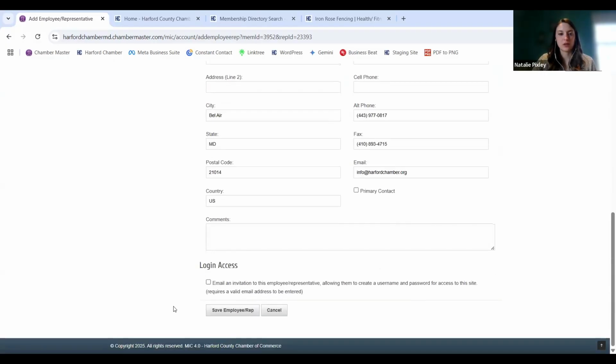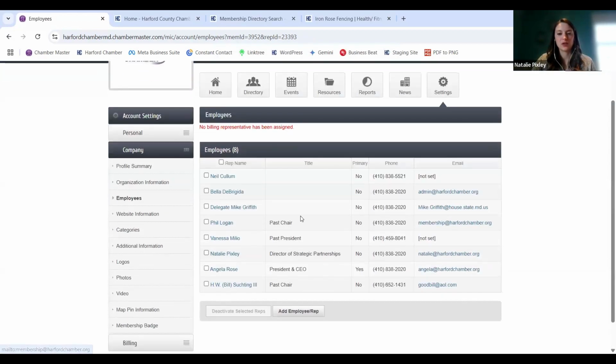And then once that's all filled out, you're going to click this little button down here that says email an invitation. They will then receive an email with a link that will allow them to create their own username and password to log in. And then you hit save. And it'll take you back to this page and it'll pop them in here.